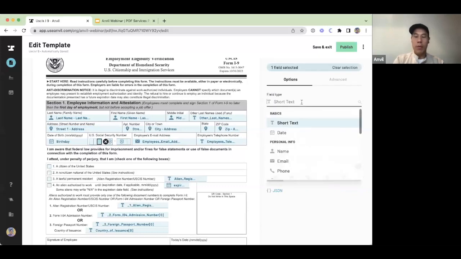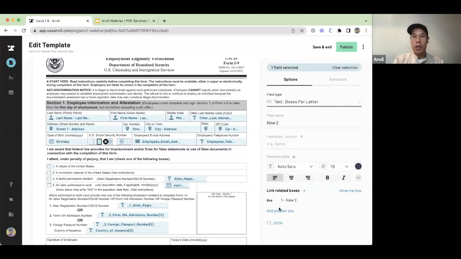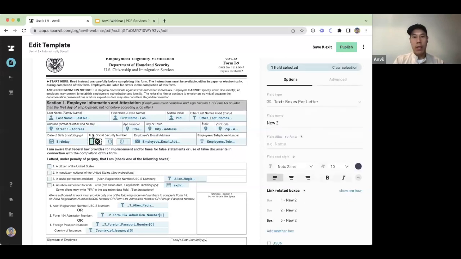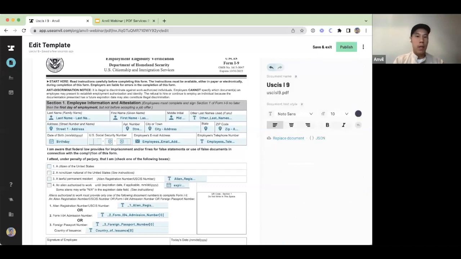Sometimes it's useful to do it from the other way because the UI does sometimes get in the way, just like that. Now what this will do is when I pass a Social Security number to this field here, which is connected, it will actually take the first 3 digits and put them into each corresponding box. I could do this for n number of boxes. I could do it for this entire Social Security field. But for now, I'm just going to go ahead and do it for the 3 boxes.